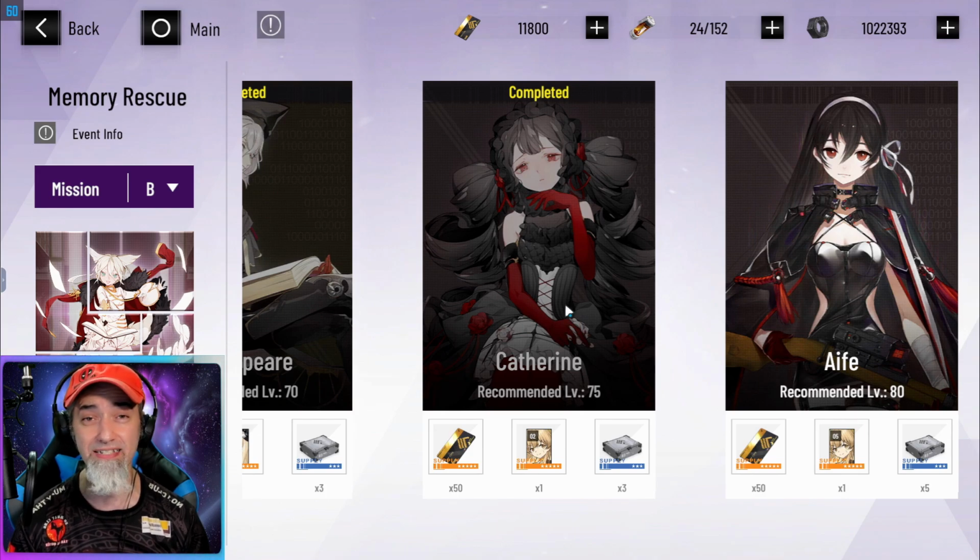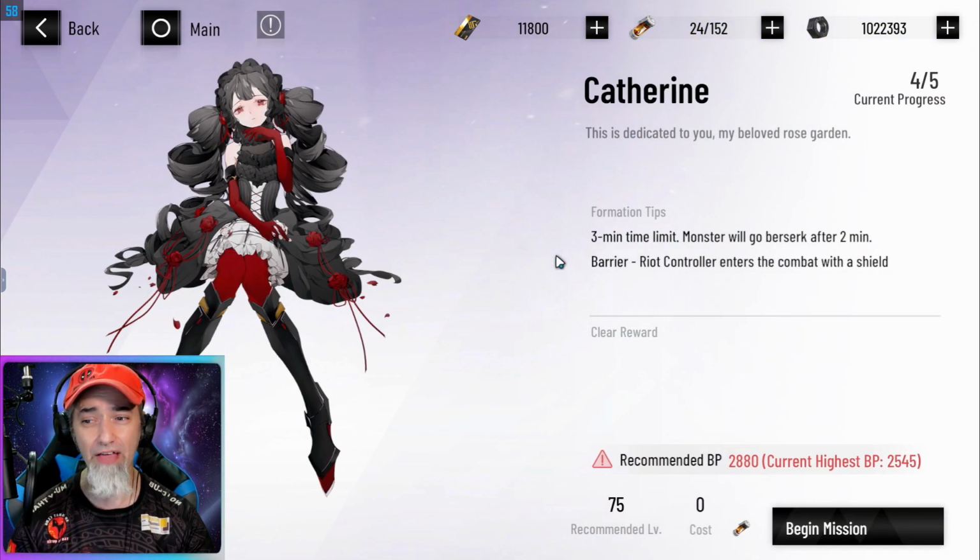And Catherine really isn't the easiest boss of them all. I know Aphie is a real nightmare. I did jump in and try her a little bit. Yeah, it's pretty rough. But Catherine's what I've done so far.